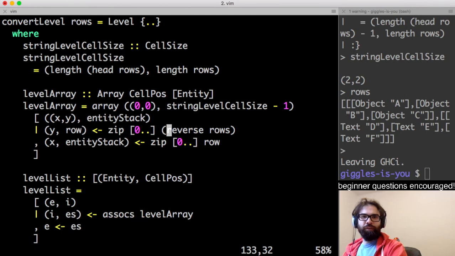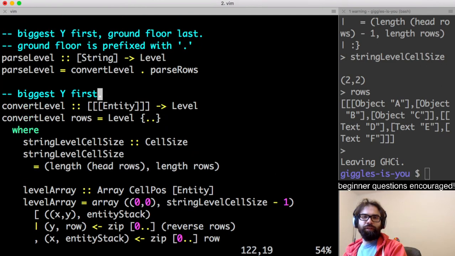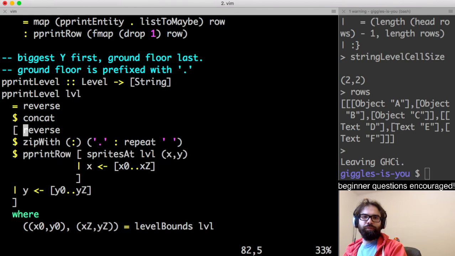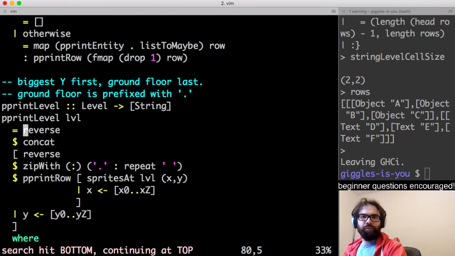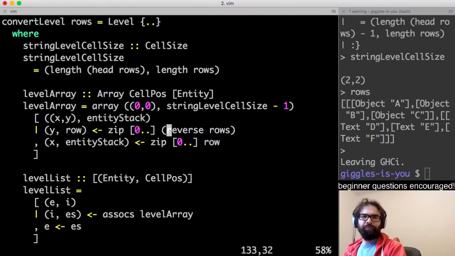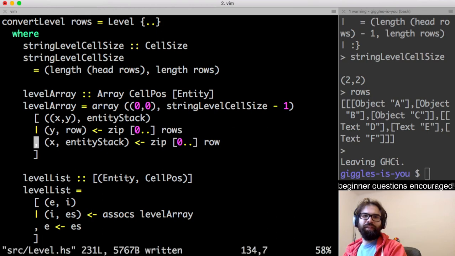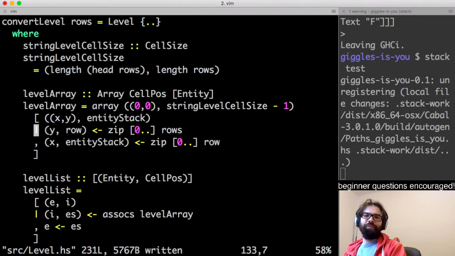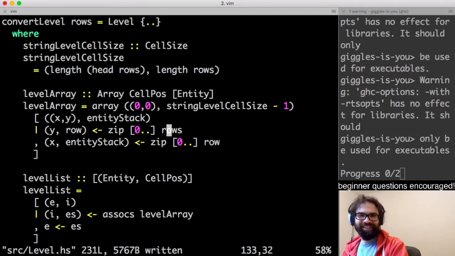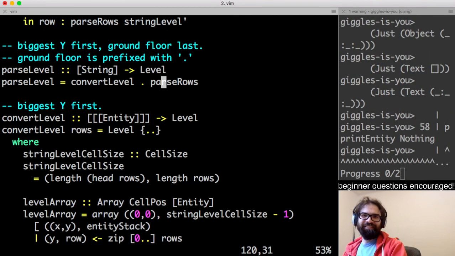So it's probably any other reverse. So this one, it's receiving the biggest Y first, so it needs to reverse it. That makes sense. But the other, well, I know that it would fix it if I do that, but it wouldn't be very satisfying because I don't understand why it needs to be reversed again.